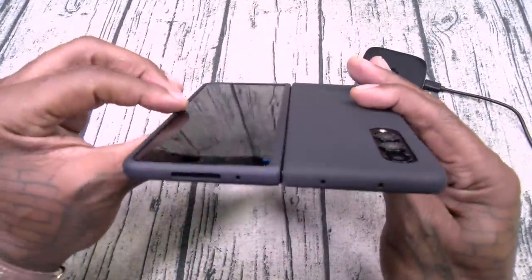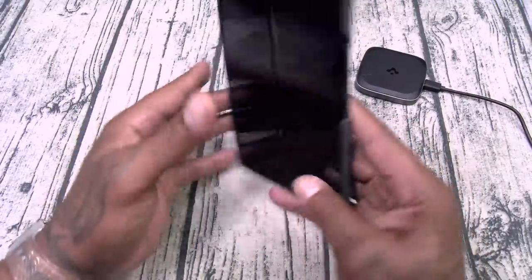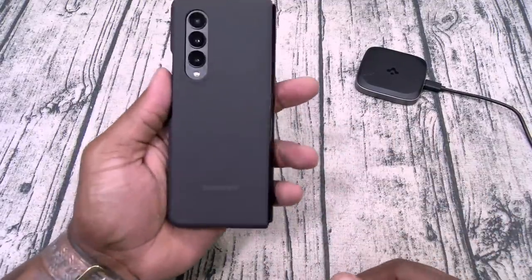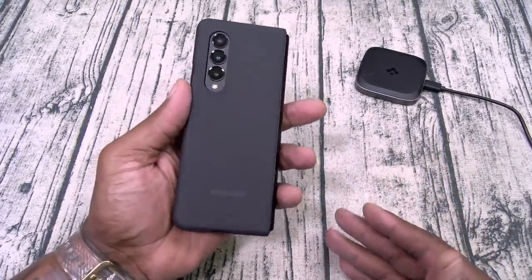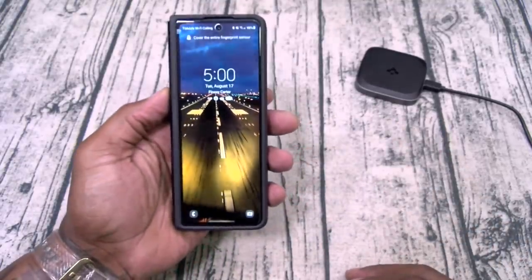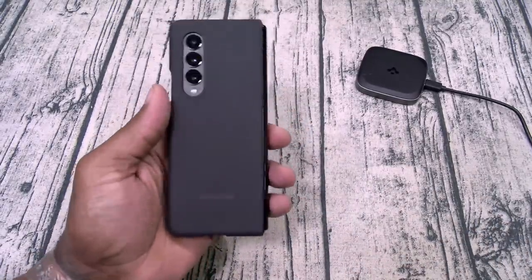Now when you open it and close it, no movement on the case, and I didn't even peel the sticker off. But once you peel the sticker off, then it's not gonna move at all. But it's not even moving right now, so you don't have to do that, especially if you're gonna get a few cases and you wanna switch them up. Don't peel the sticker off. But you're just gonna have that little piece of sticker in the front. It's kind of an eyesore. All right, now this is the silicone cover.